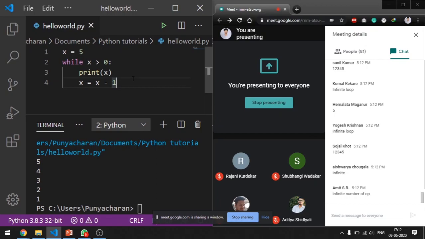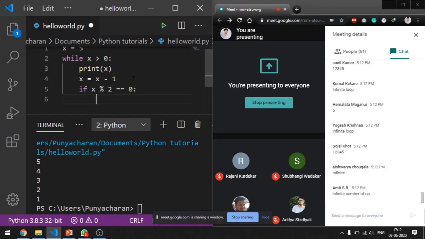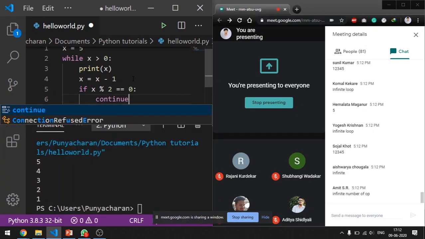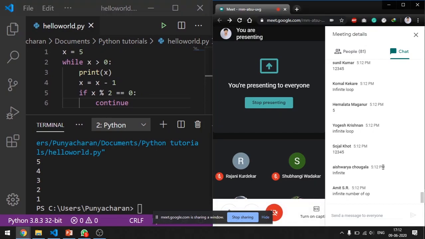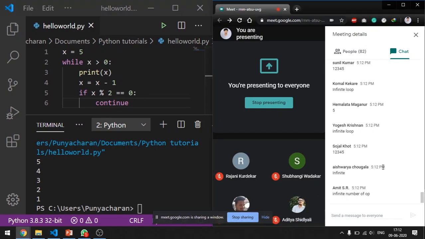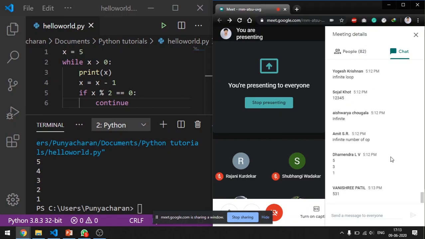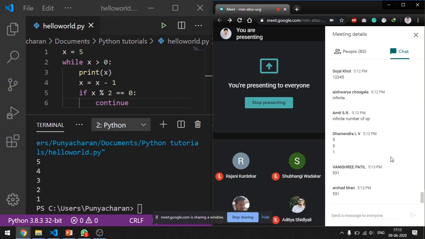Right? So having said that, now if I put if x modulus 2 is equals to 0, continue. What do you think is the output? 531.